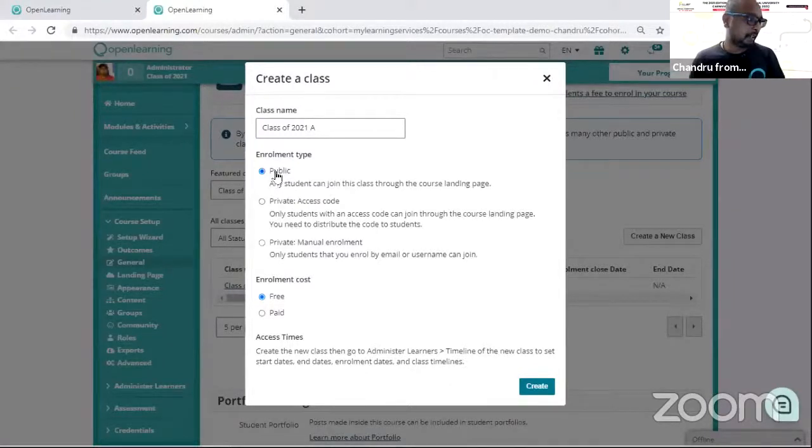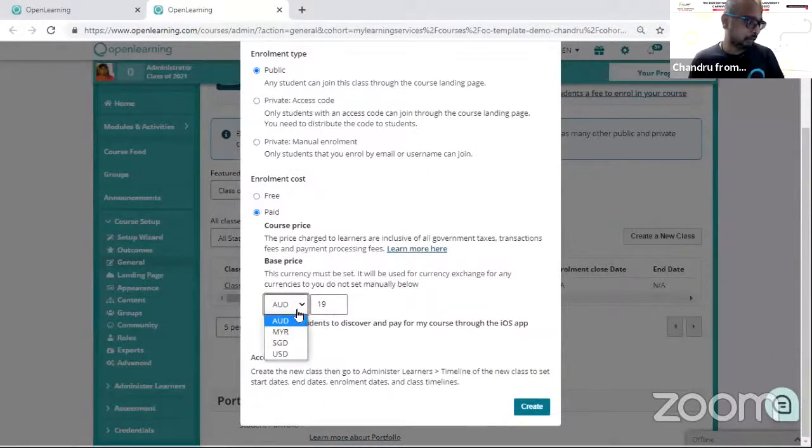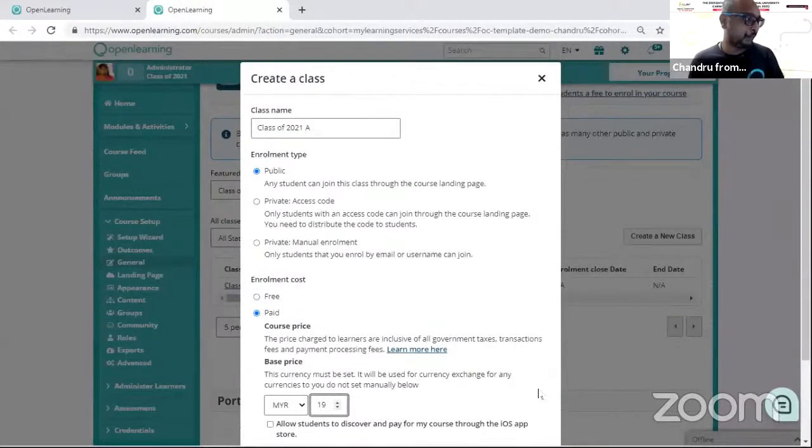With private enrollment you cannot set up a price. For public, if it's free or paid, if paid, then set up the price and choose the currency, Aussie, Malaysian ringgit, Singapore dollar, US dollar, and then click create. Okay, this is how you set up the price, as well as the enrollment type for this course.